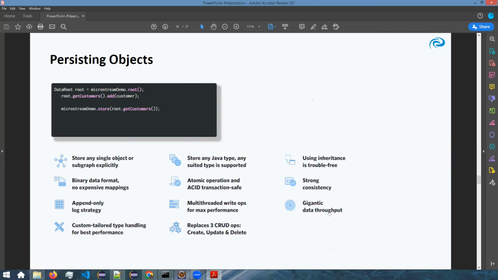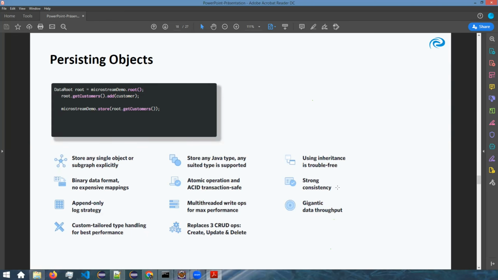So you need to implement the Serializable interface to your current object and to the subgraphs of your current object. So MicroStream overcomes this limitation. It allows you to directly dump your object and all the subgraphs in it directly into your targeted data store. This is the very big pro, you can say, of MicroStream over the Java Serializable interface limitation.